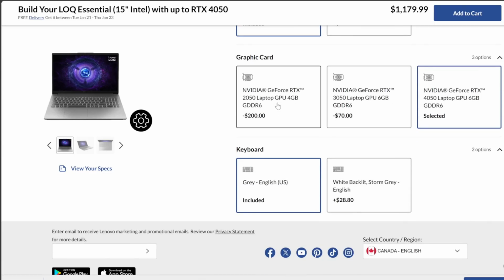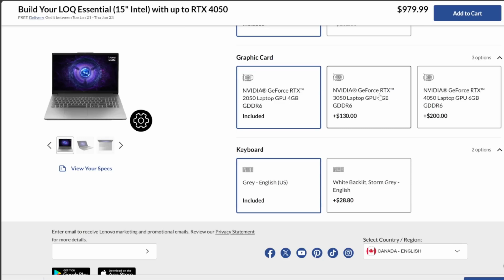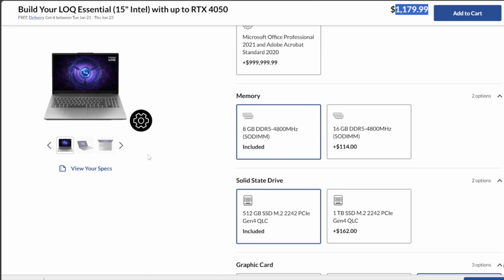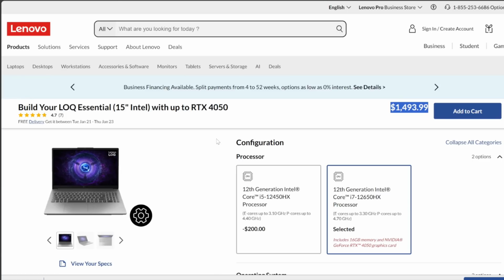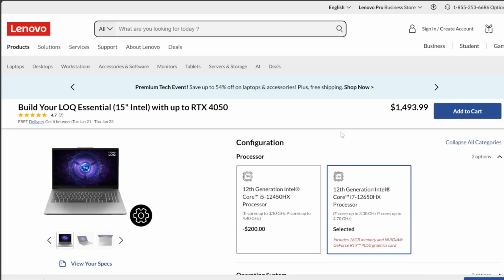For the GPU, you can get $200 less for a 2050. It's not that great of a GPU. The 3050 is okay, you'll see in this video, and the 4050 is a more efficient chip. I didn't pay anything close to that. For Canadian, I think I paid about $700, maybe $800. This is the type of laptop you would definitely want to get on sale. The MSRP is not very compelling, but once they go on sale, potentially you can get pretty good value.